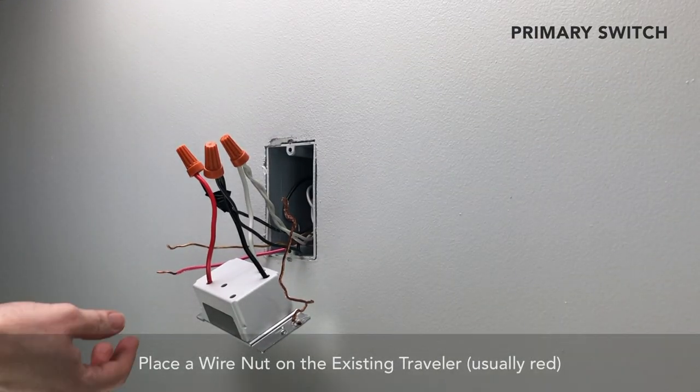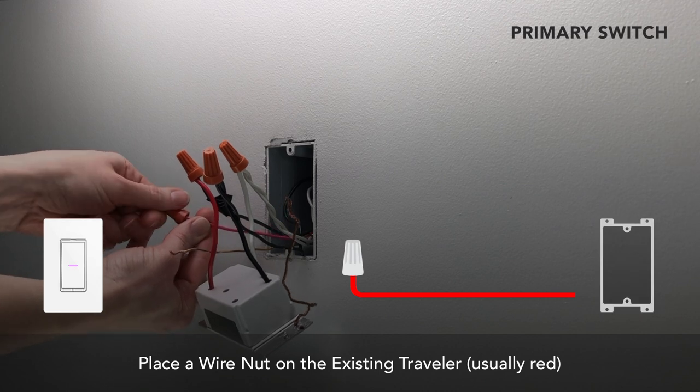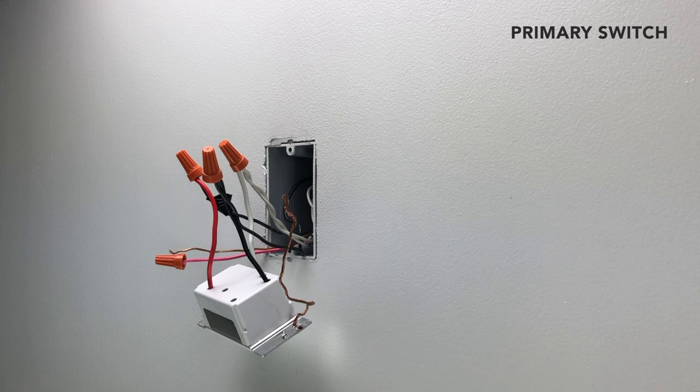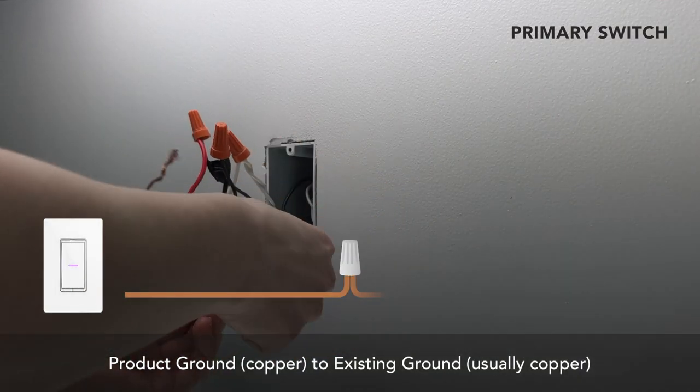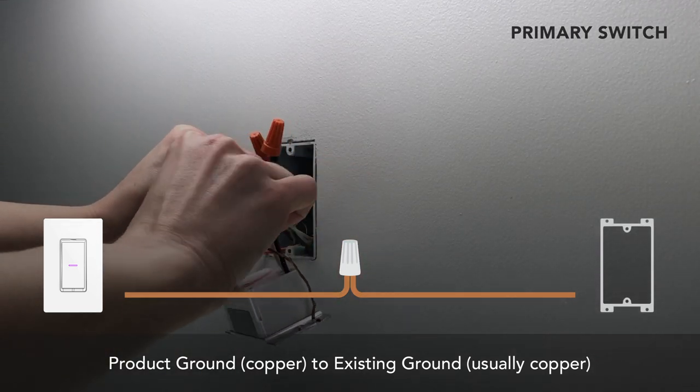Install a wire nut on the red traveler wire coming from the gang box. This wire is not needed for a three-way setup. Finally, connect the bare copper wire on the iDevices product to the ground wires in the gang box.